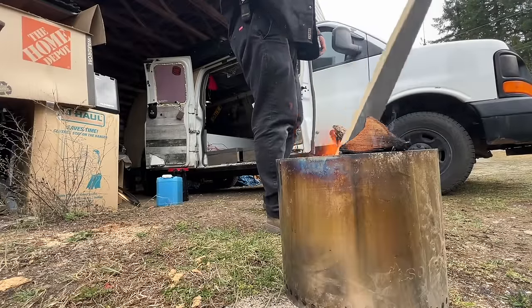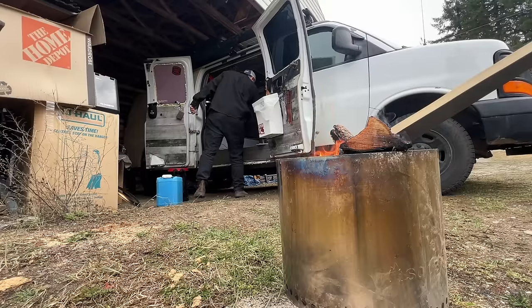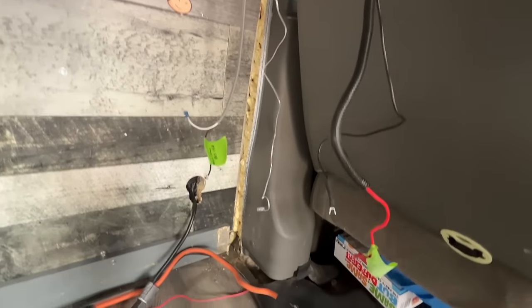Burn, baby, burn. There, that's another reason I put it there, I remember. It was sort of covering up the spray foam in that crack, but no, it's fine. What we are about to build, we'll cover it up as well.